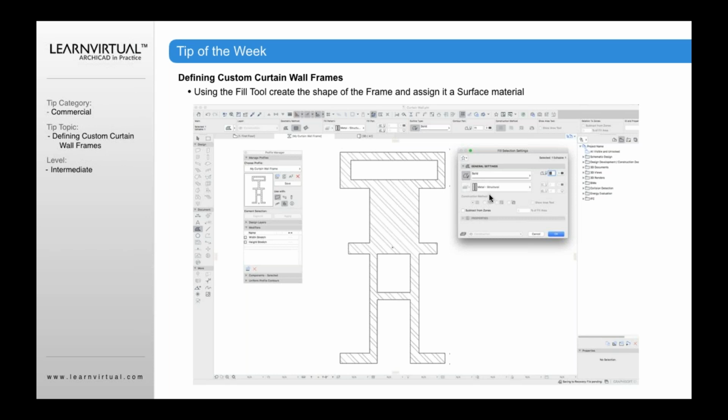Fills is what's used in profiles in order to create extrusions. So you can use the lines as guides, and then you use the fill to actually create that shape. And then you want to assign it material as well. Oh, before I tell you about that, make sure you also pay attention to your origin here. You want that origin to be at the edge, like if this is the edge of the glass here, then I want it to be up just slightly here, right at that edge right there, so that the glass snaps right into that.